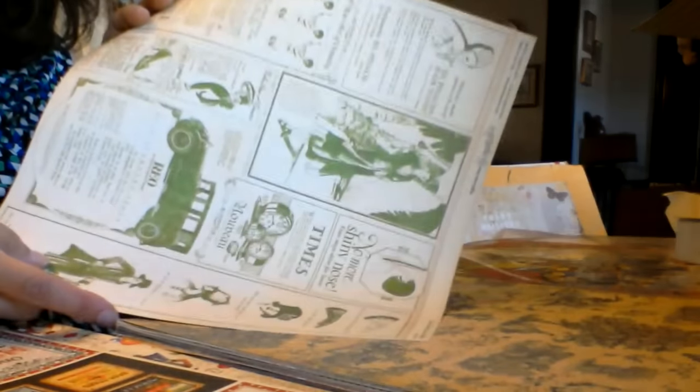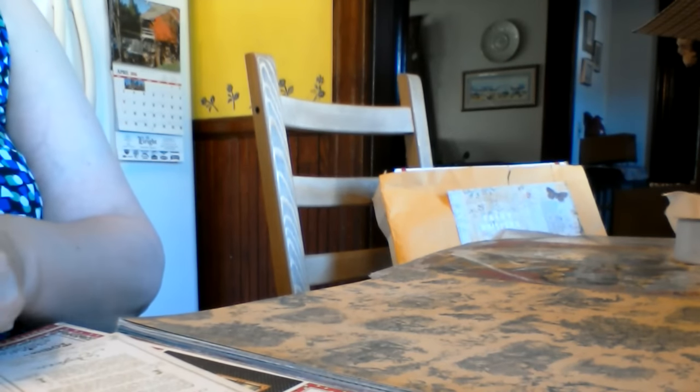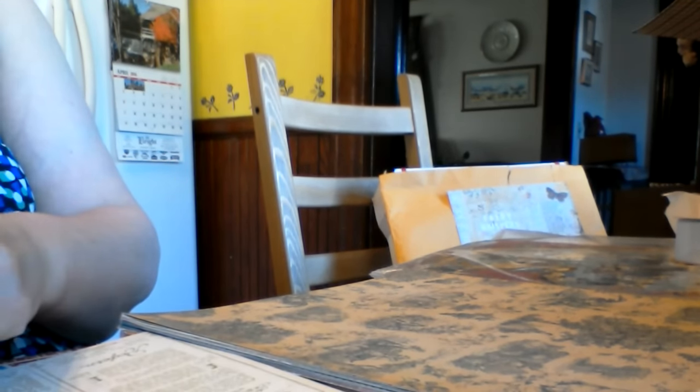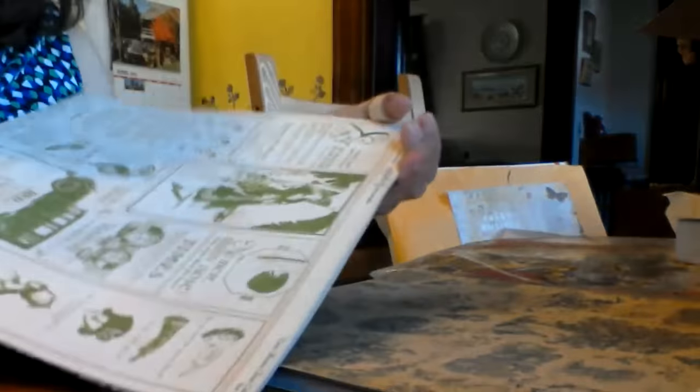I'm not keeping count of how many pages there are. I'll count it in a second. I really do think it must be the whole collection. So there's one, 2, 3, 4, 5, 6, 7, 8, 9, 10, 11. That can't be the whole collection. Maybe I counted wrong. Whatever it is, it's at least 11 double-sided sheets.